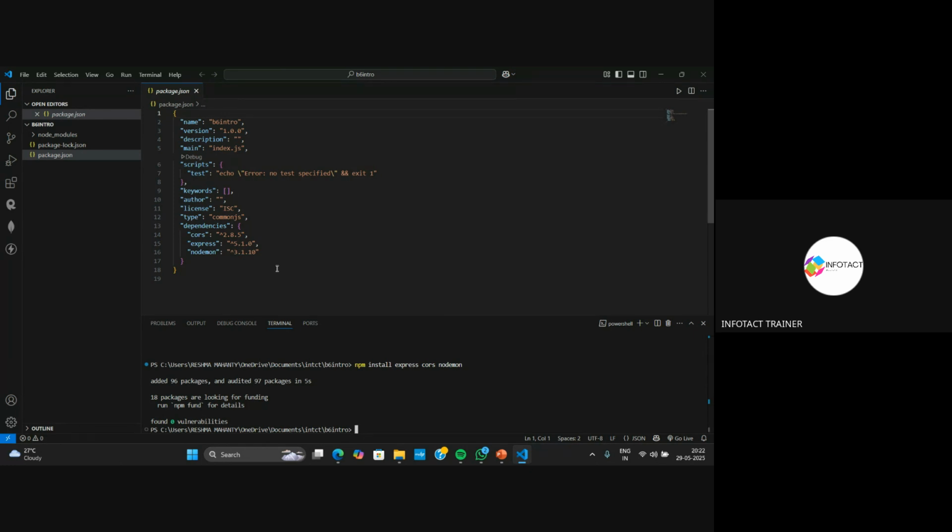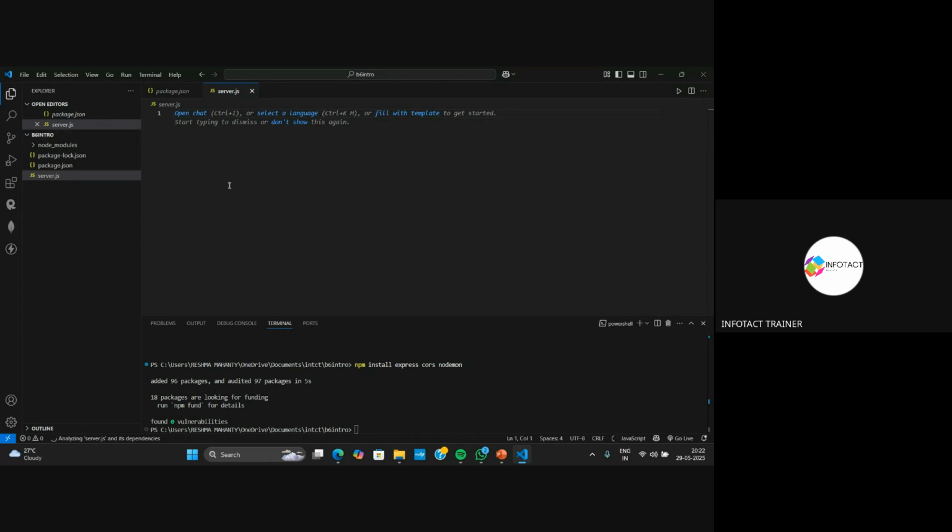Exactly. So whenever we install or remove some dependencies, they are reflected inside this package.json file, and we can check whether they have been installed or not. Inside this basics intro folder, I will create one more file, server.js. The server.js is the main entry point of the backend program, without which we will not be able to run our backend. Understood?